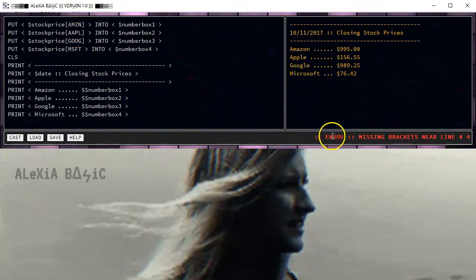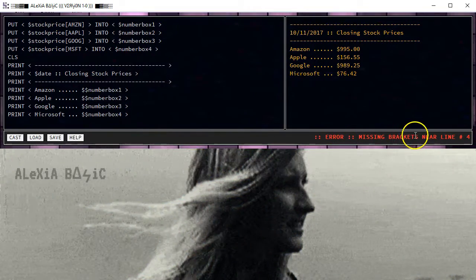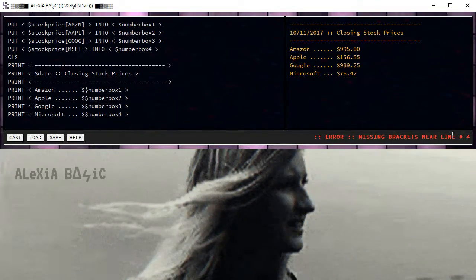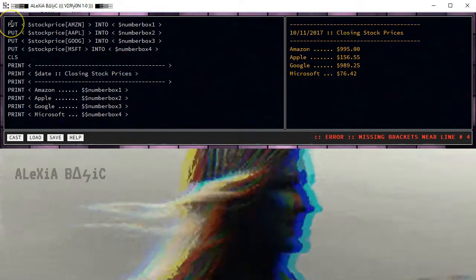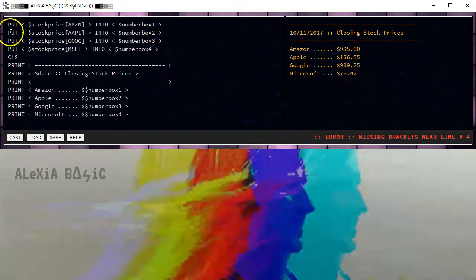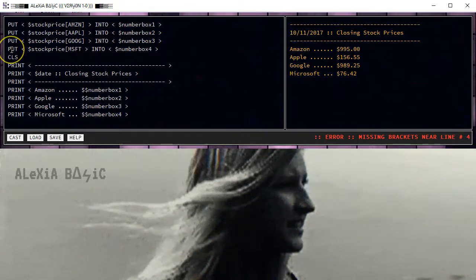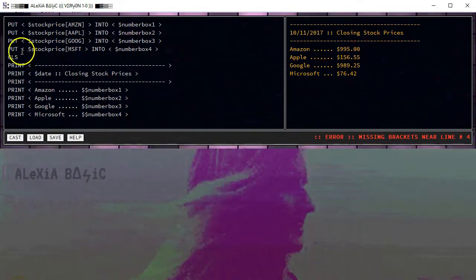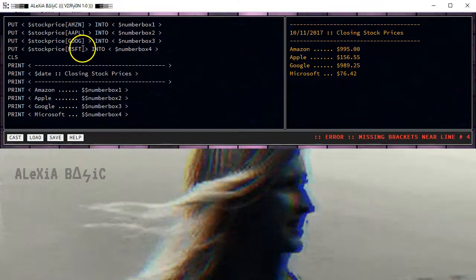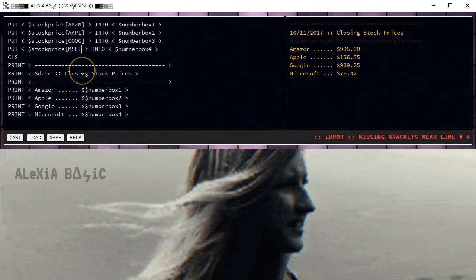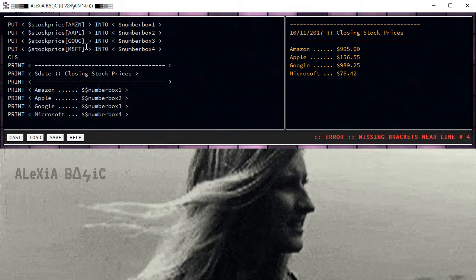As you'll see in just a moment, we should get at least what appears to be an error message pointing us towards where the potential problem may exist. And as you can see, it says error, missing brackets near line number 4. Now, it's not terribly specific, and it could be any number of different brackets that are missing, but at the very least, when we start here on line number 1 and we say, okay, 1, 2, 3, 4. Okay, so line number 4, it seems like there's a problem. When we look at it and we say, oh, look, it's missing a bracket. Let's go ahead and fix that.